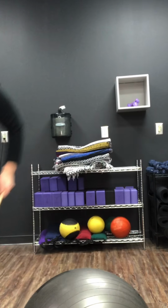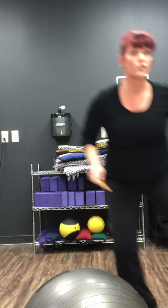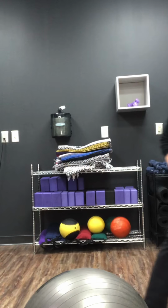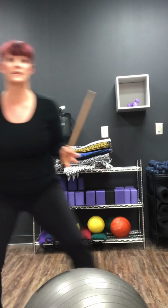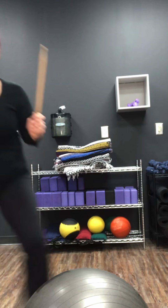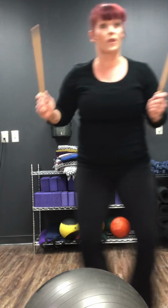So I'm going to catch my breath. So we can also do hit overhead and shuffle two. One, two, shuffle two. Up, two, shuffle two. Hip. So you're using your legs as well. Four like this. Three. Two. And one. Excellent.